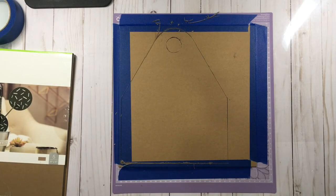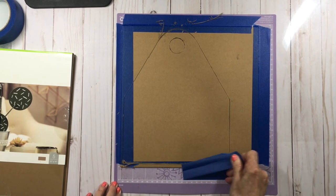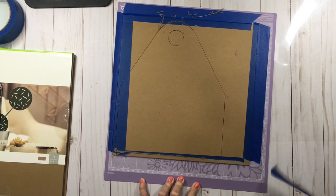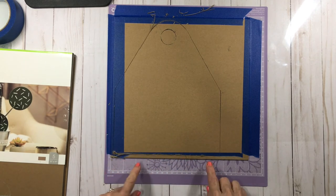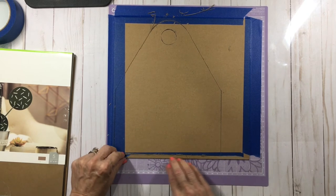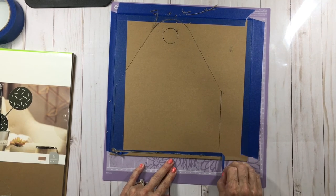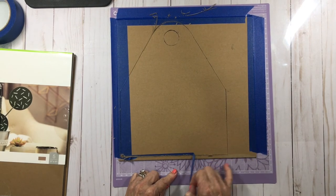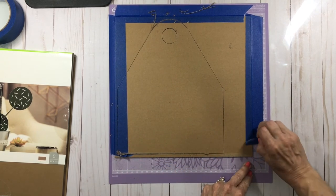I've moved to my other desk now. Let's take this tape off. I would guess over time, if it cut a lot of this tape, this is why you should use a different kind of tape — the blade might get a little sticky or gunky. So that's something to consider. Also, maybe not placing as much tape onto the chipboard — if you maybe just placed it on just the very outside edge, that might be a better idea.